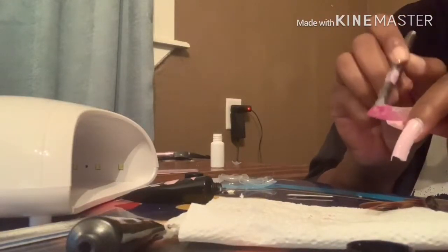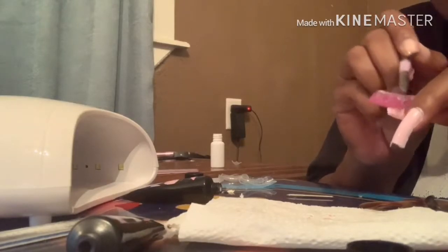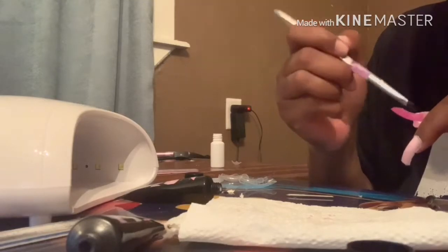So you guys, this is so easy. I know it looks easy. Now the end result, I'm not a professional, so they don't look professional, but they look extremely well for me not being a nail tech doing my own nails.